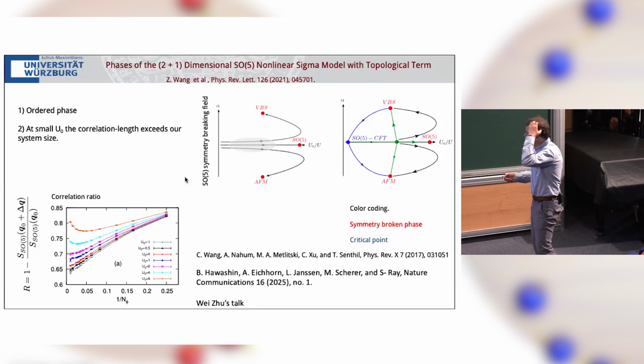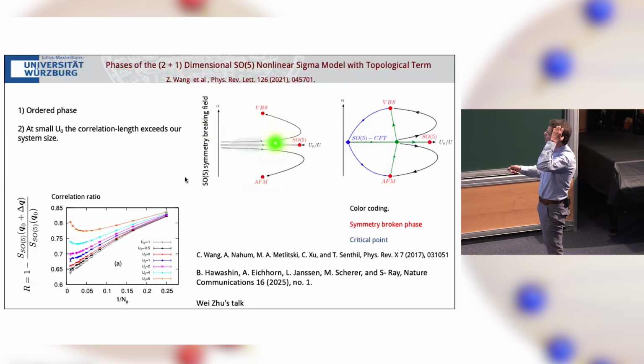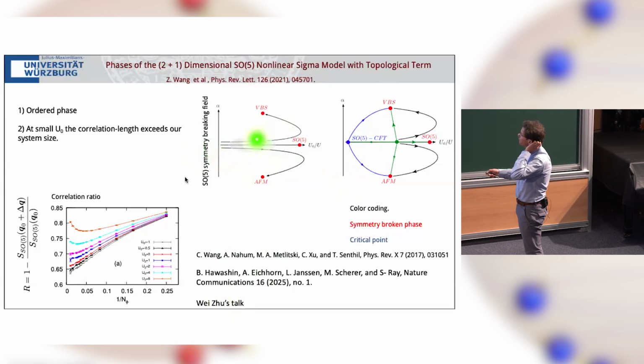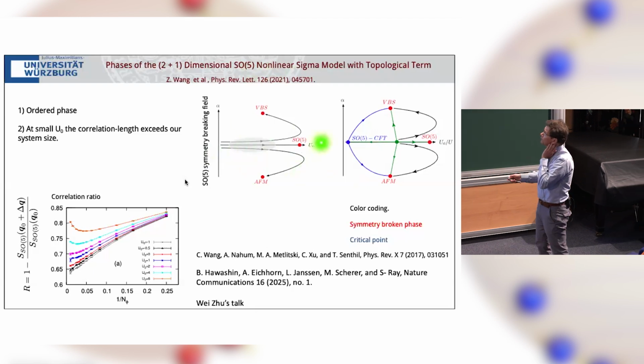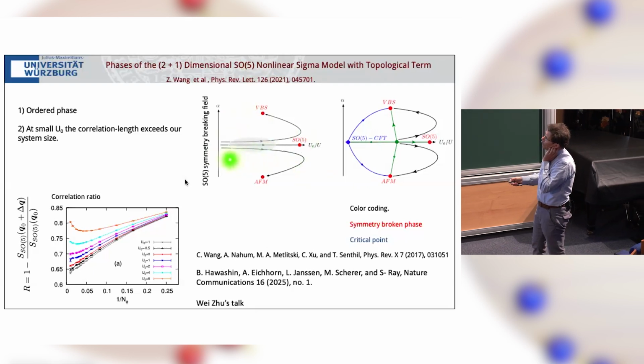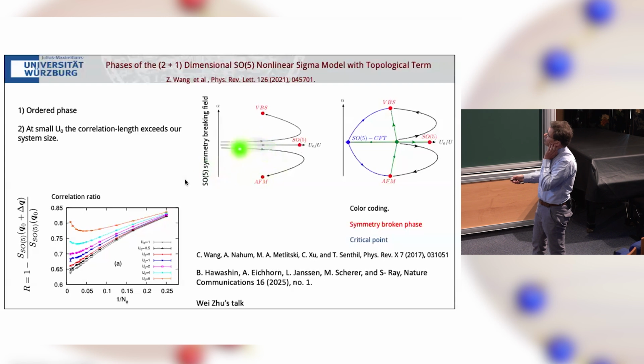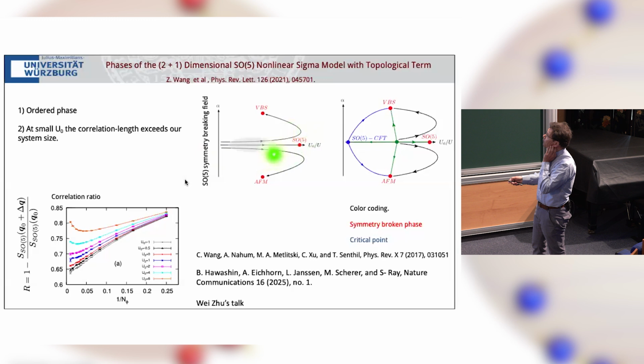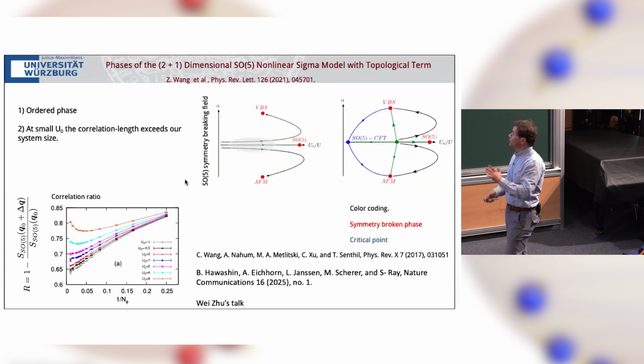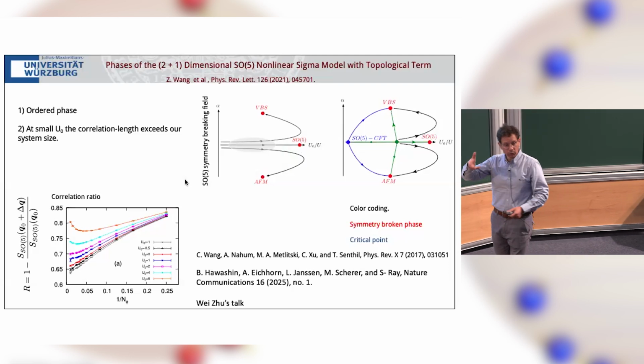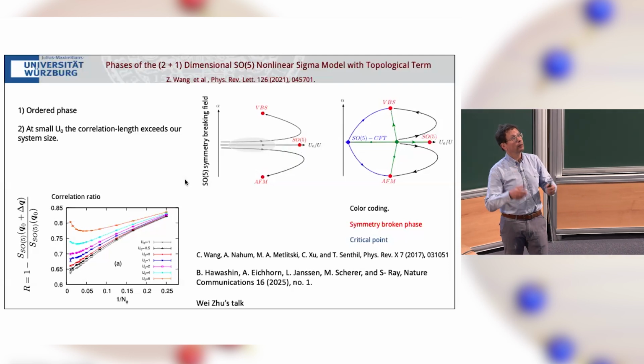So this motivates my other part. If this is the result, then from a model perspective, you could bang your head against this and try to get to bigger and bigger lattices. The other thing you could do is to say, I could always find models where I flow very slowly here, or I could find a model which starts here, which is very strongly first order with the same symmetry, right? So I should be able to find models where I can just tune the criticality, right? That's what we are trying to do.